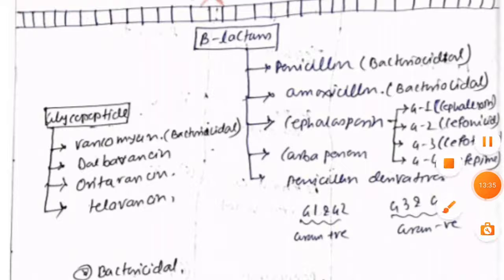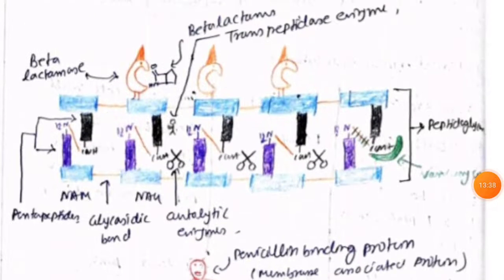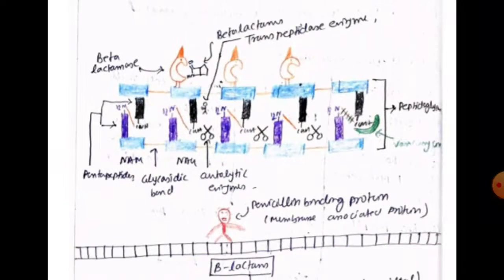Okay, now let's discuss the function of vancomycin. Vancomycin will bind with the carboxyl terminal of a pentapeptide, and it will inhibit the peptide bond formation between two pentapeptides. As a result, what will happen? The cross-linking between pentapeptides will be hampered, which will in turn facilitate cell wall disruption and cell lysis.